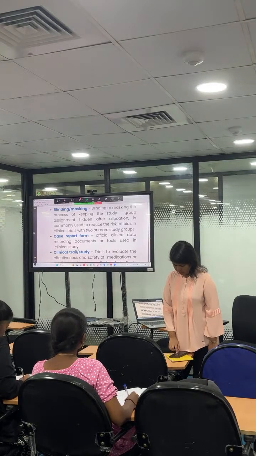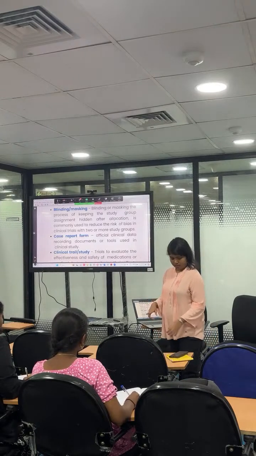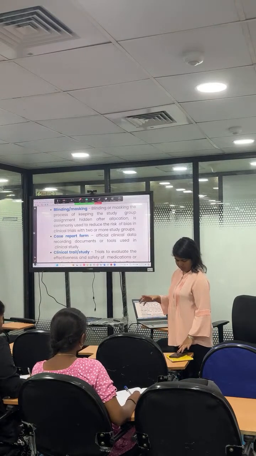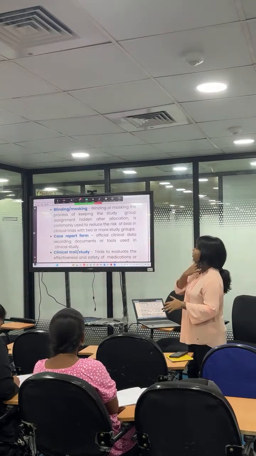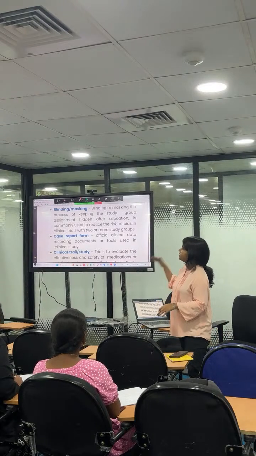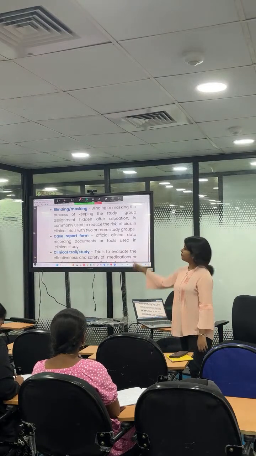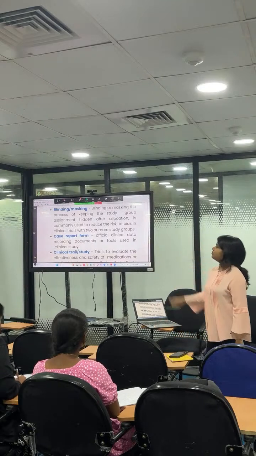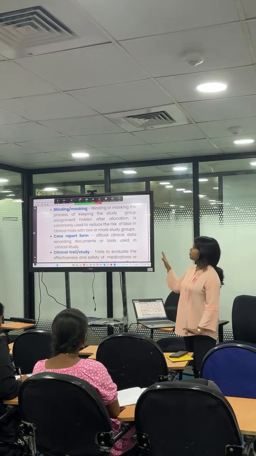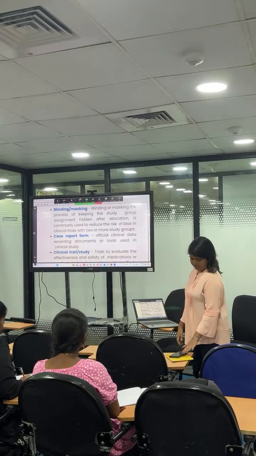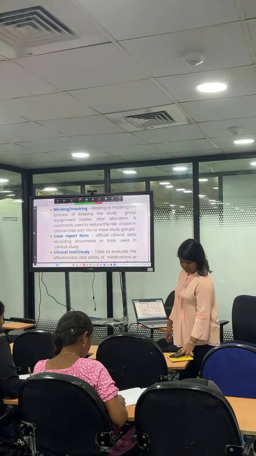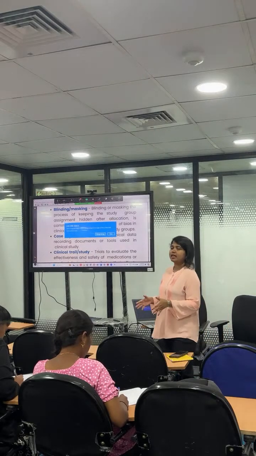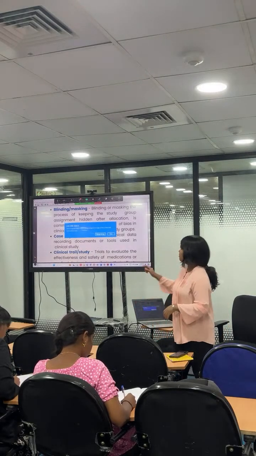In this study, the patients and researchers don't know who receives the real treatment, who is going to take the real treatment. The healthcare professionals don't know everything. They hide the details when they are conducting this study. Blinding or masking, in short, is the process of hiding the details. An example for blinding is that patients and researchers don't know who receives the real treatment.